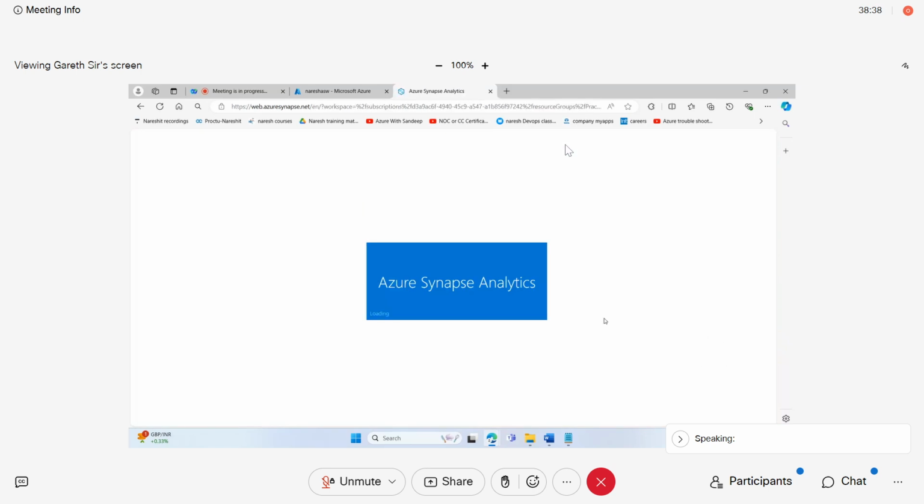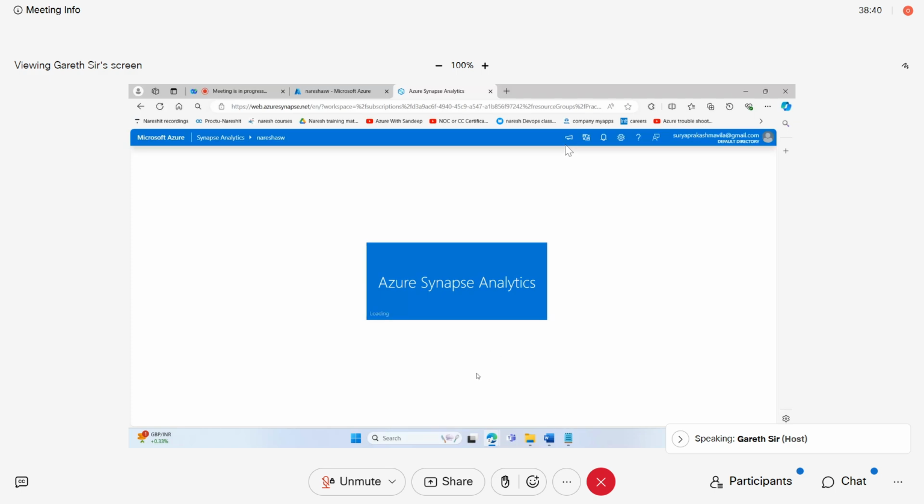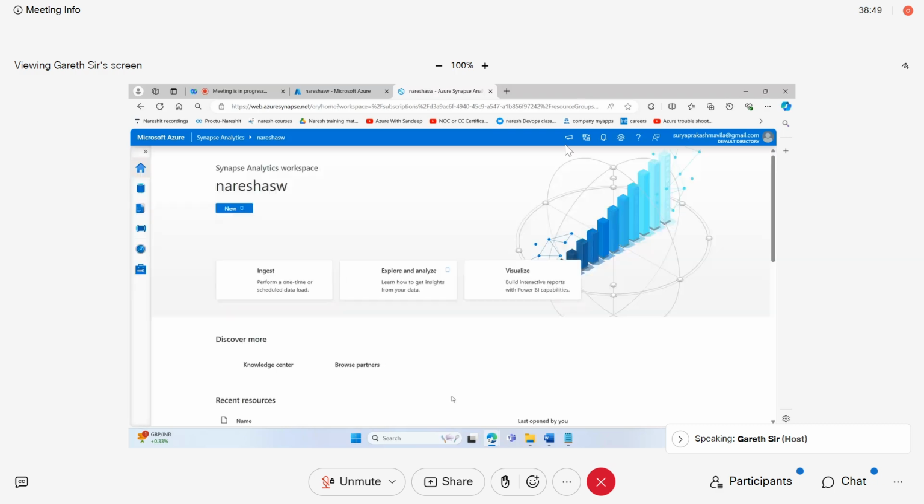It is opening the Synapse Studio. Just hold on. Actually, these technologies are very heavy, guys. So it will take time to get deployed, to get opened, to execute things.